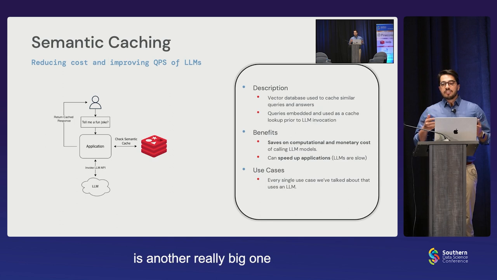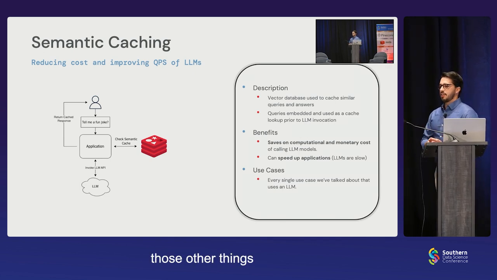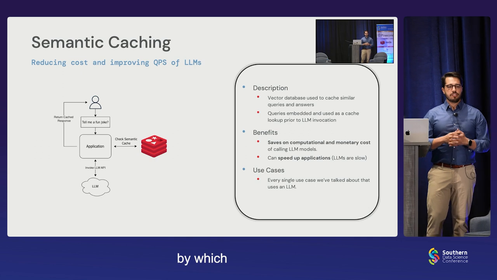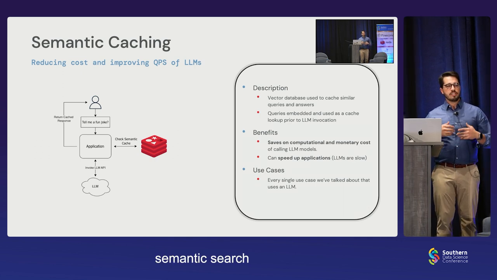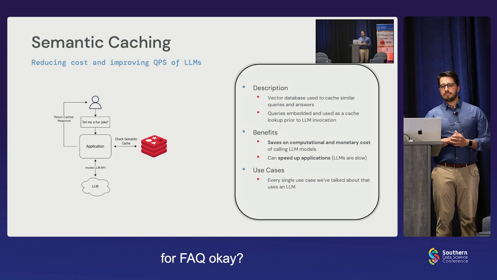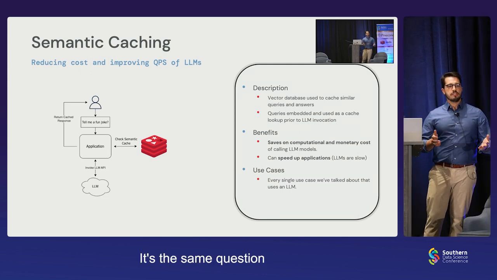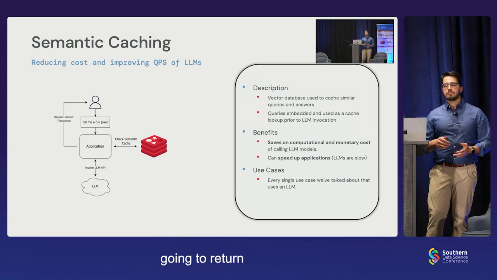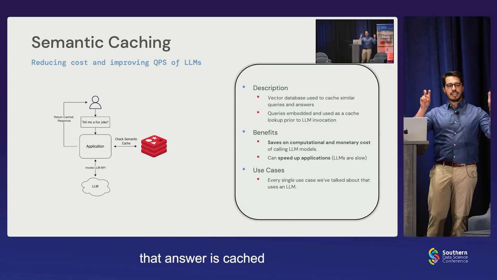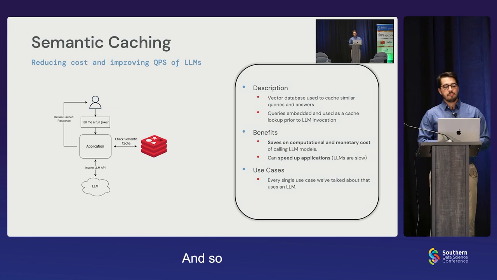Next is semantic caching — a really big one, especially for Redis given its roots as a cache with TTL and eviction. Semantic caching is traditional caching but using semantic search to find results. For example, in a Q&A system for an FAQ, one user says 'how do I use this device?' and the next user says 'how do I really use this device?' It's the same question. A traditional hash won't return the same answer because hashes must be exactly identical. But semantically, you can define a threshold by which that answer is cached, and you can even pre-populate a bunch of those answers.